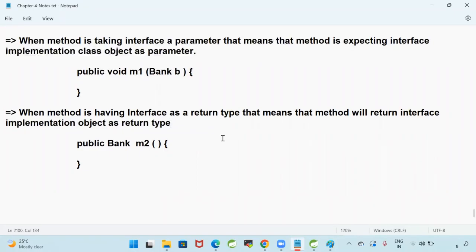So there is a tagline for Vodafone. What is the tagline of Vodafone? What is the slogan of Java? Write once, run anywhere. What is our institute slogan? Learn here, lead anywhere. What is the Vodafone slogan?